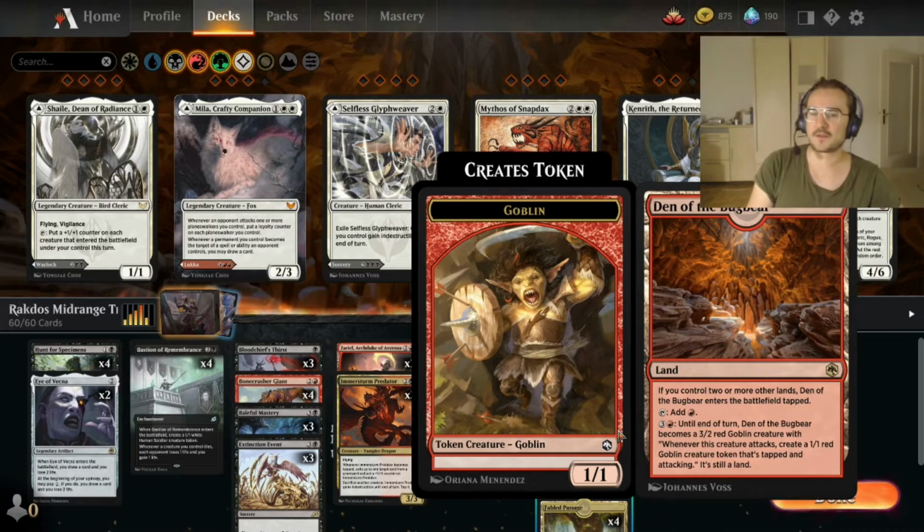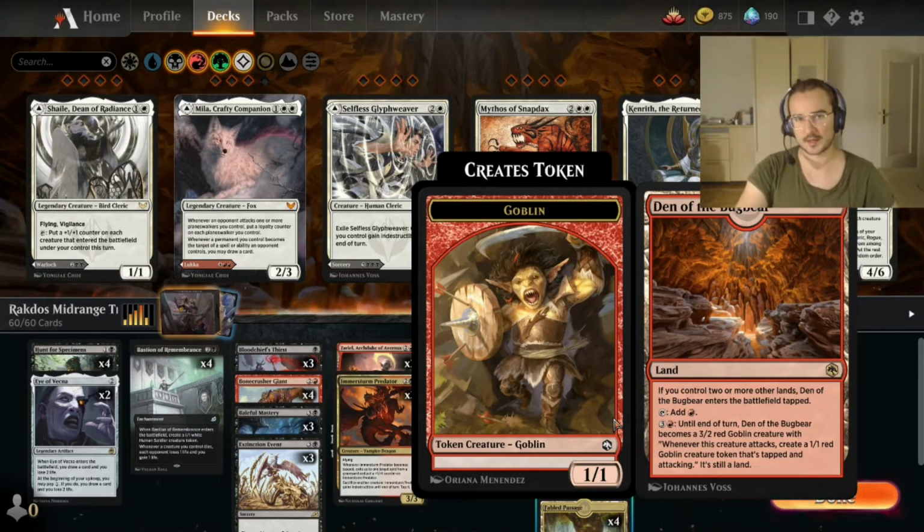But then you can pay 4 mana and it becomes a 3/2 red Goblin creature token with "Whenever this creature attacks, create a 1/1 red Goblin creature token that's tapped and attacking." It is still a land. And this is great because it fits perfectly into our deck. It just gives us another way to threaten our opponent with a manland. But more importantly, it leaves Goblin tokens behind that just stay on the board even when this goes back into its land form after your turn has ended.